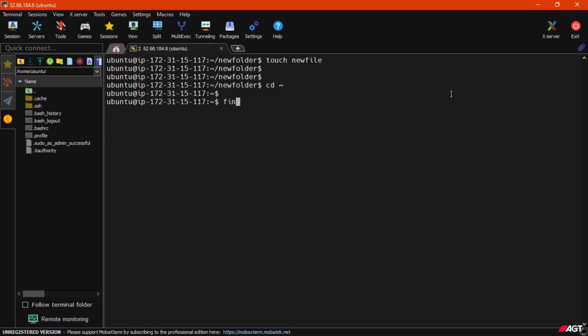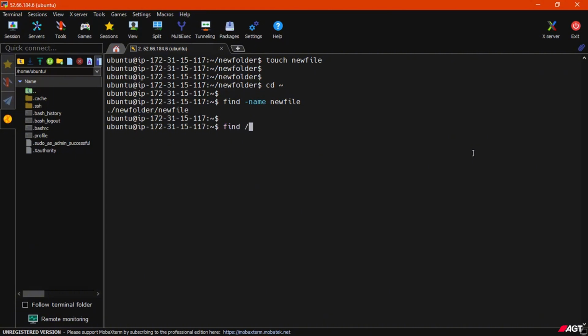Okay, now I cd into the home directory again, and we'll try to find this new file. So find -name and the new file, and you can see the result is showing here. Also the directory: the new file is in the new folder directory.